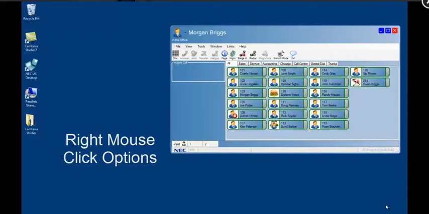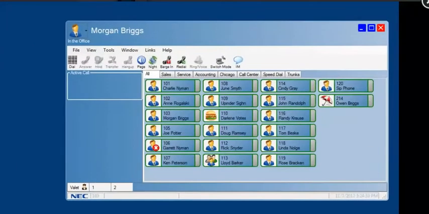There are many options available to you when you right-click on someone's BLF button, especially if you're on a call. For example, let's say Morgan takes a phone call from the flower shop. And let's say this call is for Ann, and just before Morgan took the call, Ann walked up to Morgan and said, "I'm running out to my car to get a file. I have my cell phone. If the flower shop calls, I really need to talk to them.